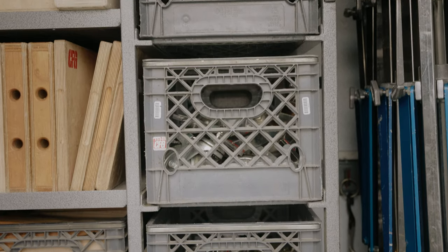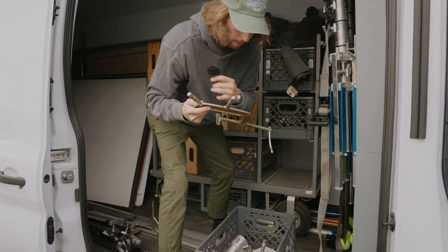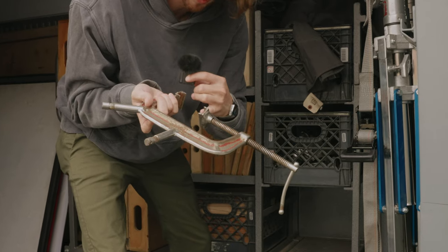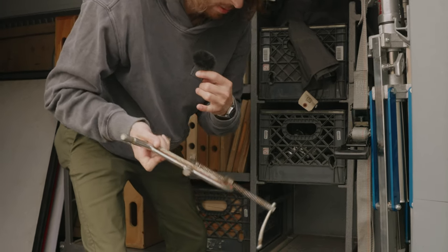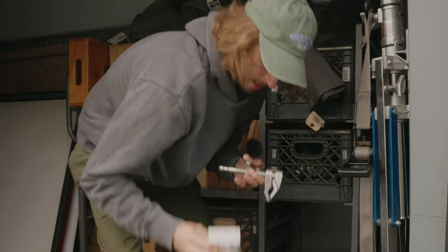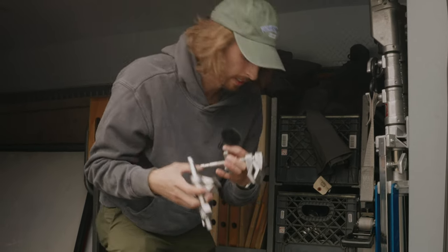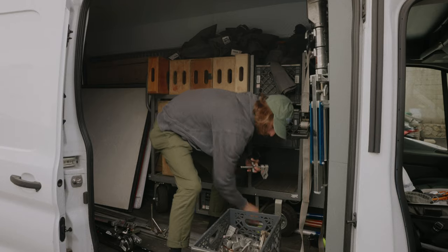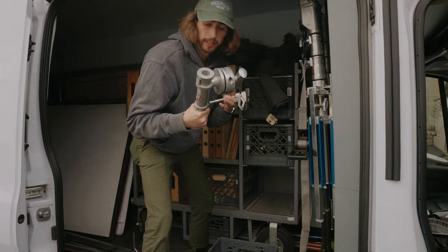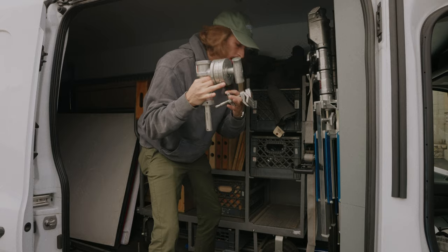We've got a variety of clamps in here. You've got a C-clamp — because it's shaped like a C. You've got these baby pins on it, you clamp it to things. You might want to use wood cribbing to avoid cracking things or denting stuff. You've got a cartellini end jaw right here, as opposed to a center jaw here — you can see that the jaw is in the center versus on the end. There's your differences. And we've also got a lollipop — doesn't taste like one, but it looks like one. This is pretty much just putting in a junior pin and giving you the ability to put flags in there.